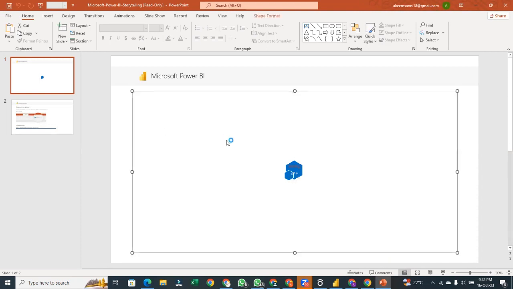I'm going to click on the first admin setup. So it's loading. Still loading.